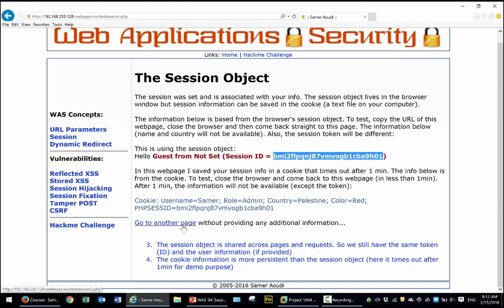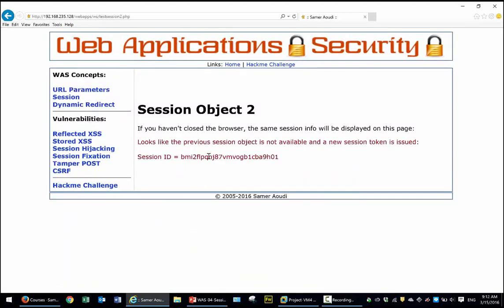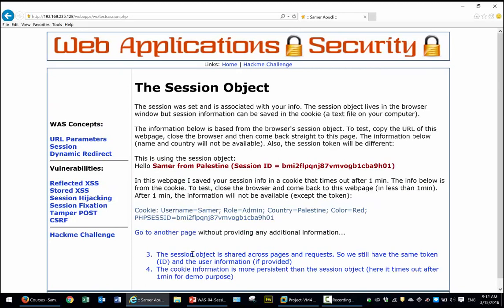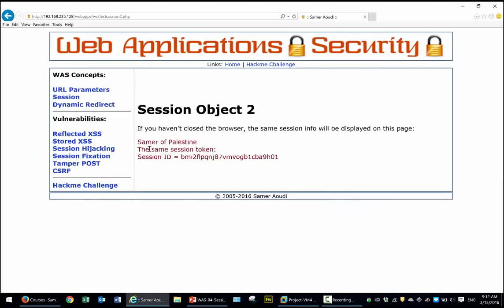Okay, so if I go to another page, it's still the same ID. And again, if I go and I put Samer again, and I go here and I go to another page, it's still Samer and it's still the same token.